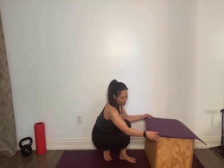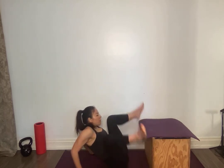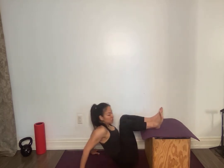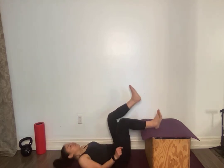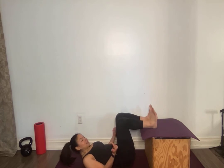Very good, everyone. On your back, please. We're gonna go right into some hip thrusts to finish us off. So bringing your backside close to your chair, your boxer step, flexing those feet right on your back, hands by your side. Good. Flex those feet, pull those toes towards your shin, hands by your side.